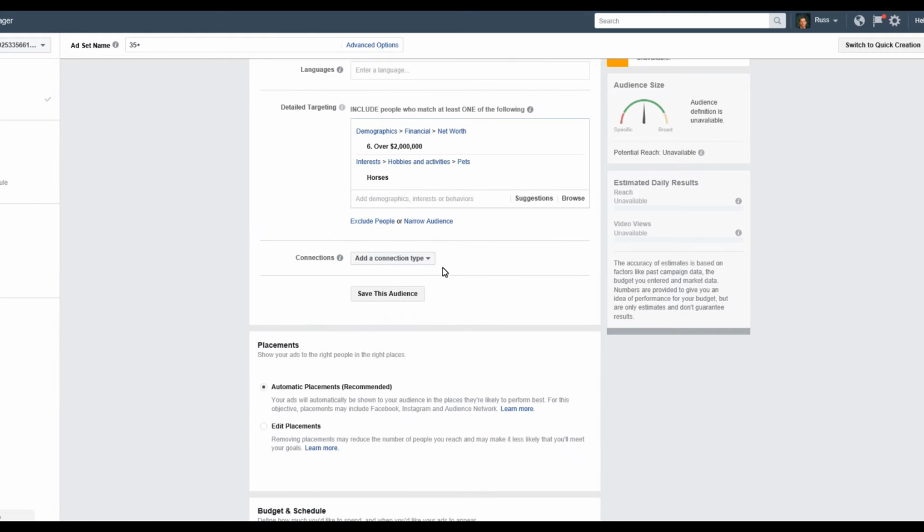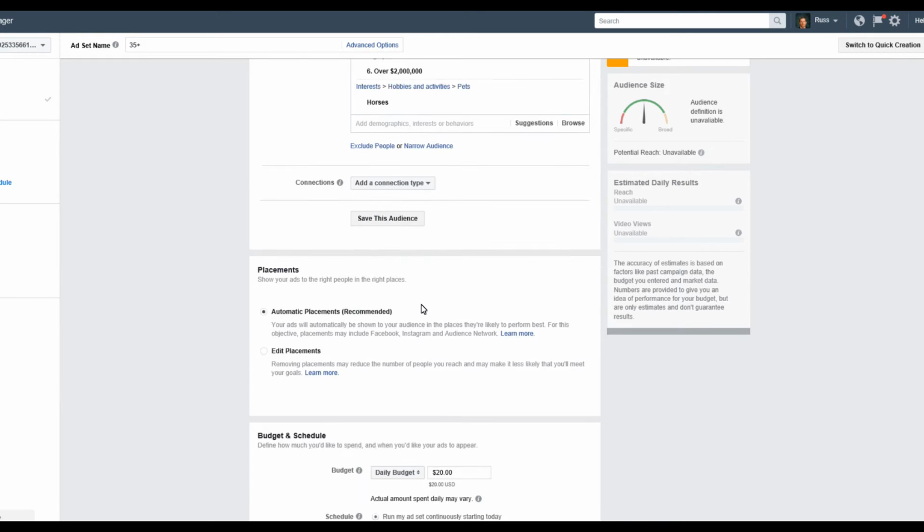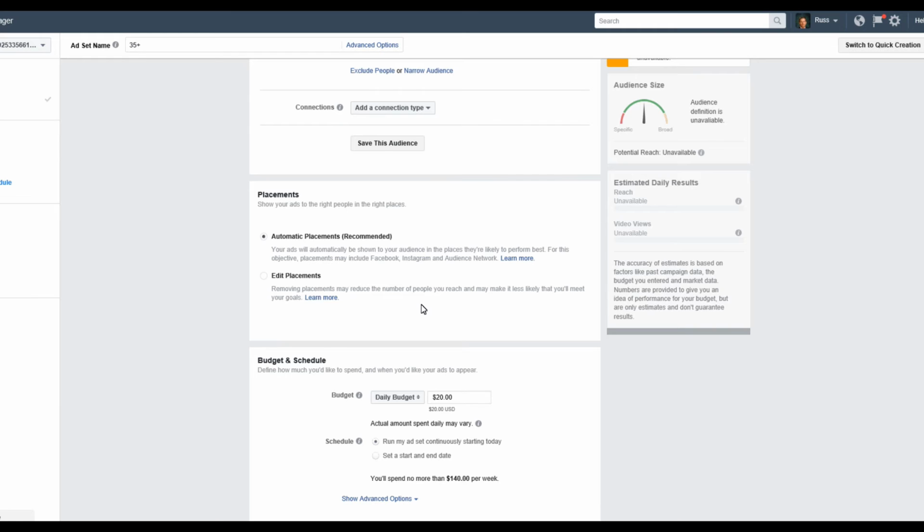Connection type, I don't really work with that, but I'll save this audience. Further down the page, placement of the ads, automatic placements, what I usually go with. Daily budget, what do I want to spend per day? So let's say I want to spend $15 a day. Okay, so I put in 15.